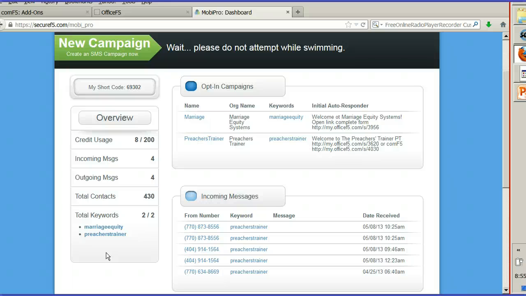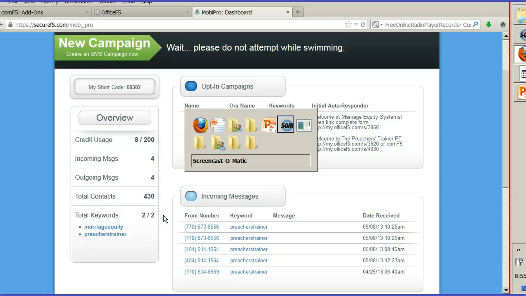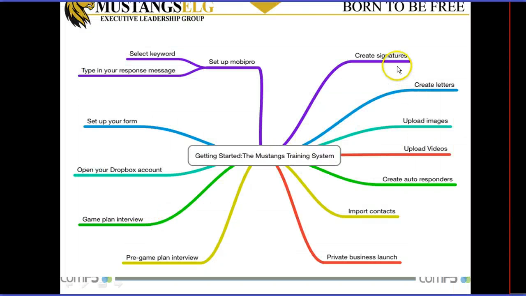Now you'll get back 2 responses. One will be the data information. The second will be the actual link. Open that link up now, fill out the form, hit subscribe, and it should say thank you if you did it right. That starts the exposure process, okay? And that is pretty much it, okay? All right. So now we're going to go back, and the next step is going to create a signature.